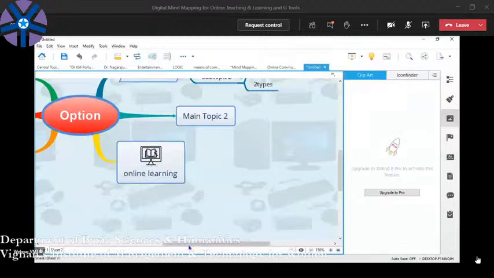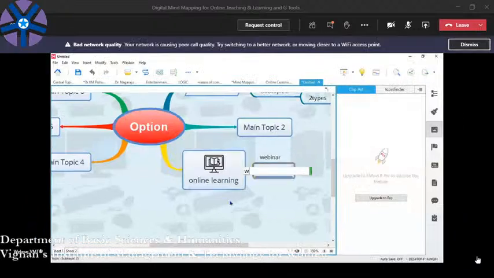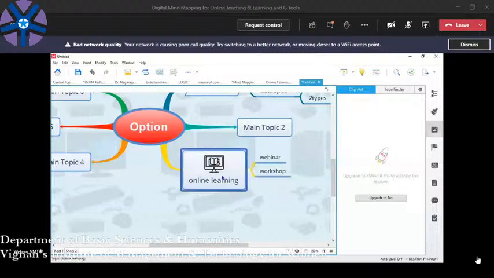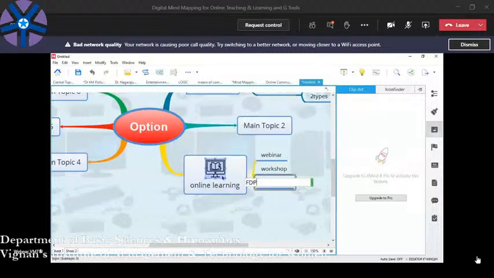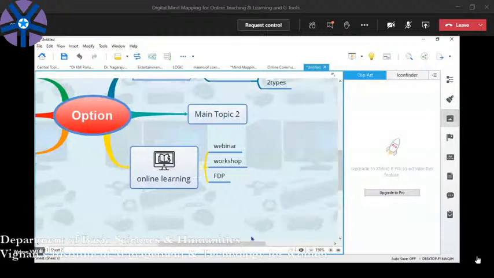The image, you can understand clearly. Then you can go on. What are the things we do with the online webinar? Right? You can say one tab. You can say webinar. What we do, an online workshop, we can do an online workshop, and we can also do FDP, right, faculty development program. Each time when you are giving ideas, you can have icons. No need to fill with icons, but wherever you feel it is essential, interesting, eye catching, where you want to focus, where your stress and intonation is on that one, then you can add that image here.